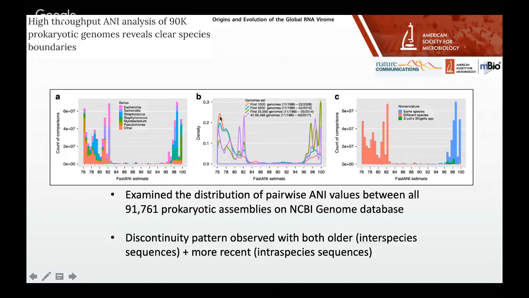You can see that regardless of when those genomes were deposited, there is a very distinct gap between those that have the same identity and those that are somewhat related, but only 75 to 80% ish. And they did that looking at same species, different species. You could see E. coli and Shigella actually group with what they would call the same species. We know that those are very related organisms, differing only in a few toxin genes in some senses.